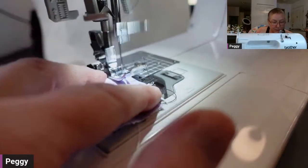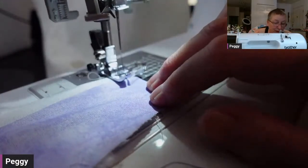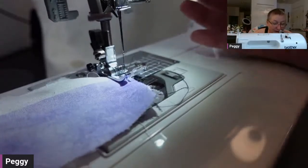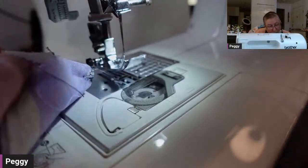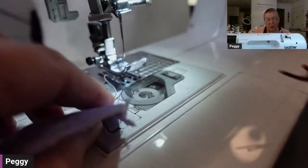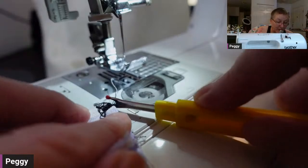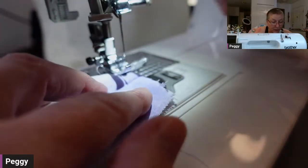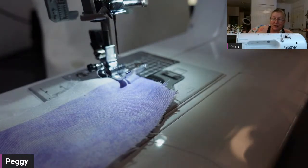Well, okay, here's what's happening now. Okay, so I oversewed a spot, and now I can't get it to go forward. No hands. Ah, I think it just did it. Okay, let's see what it's doing now. Nope. If you oversew a spot, it won't go. If you oversew a spot, it will stop. It will stop being able to move, and it will just keep sewing the same spot forever and ever. But I cannot believe how uncooperative this machine is being.